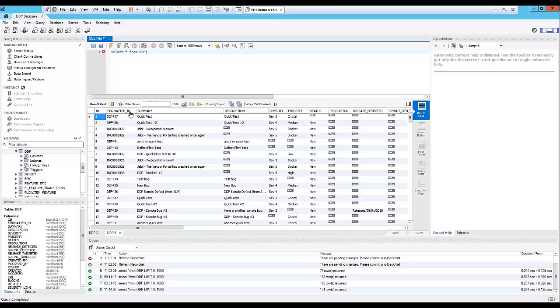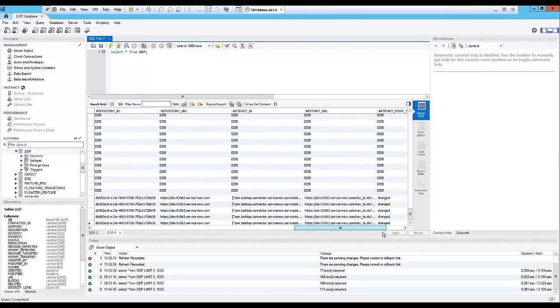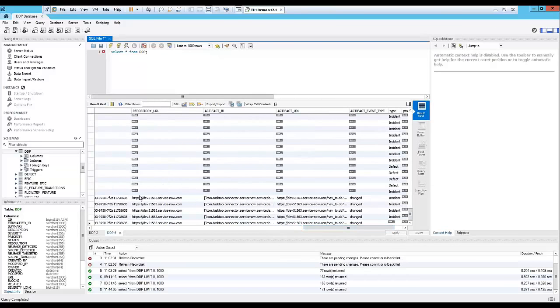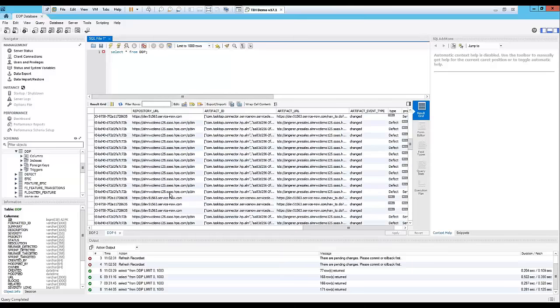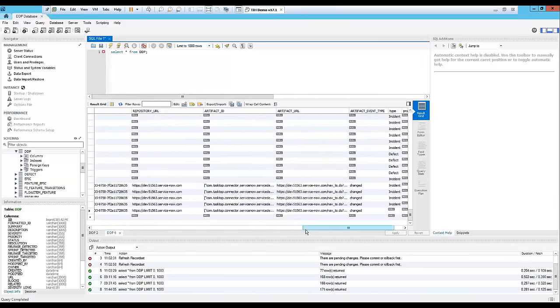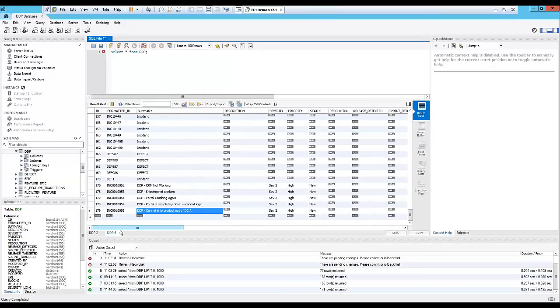So if you look down here, this is all the stuff that cannot ship product out of DCA. You see that was the latest one that I pushed in. There are differentiators in here depending on the repository URL. So if this data came from ServiceNow or ALM, we'll note it here in the repository column. Scrolling up here, you can see this came from ALM. So when Mara, my colleague, was creating these reports, she can differentiate based on incident versus defect in those reports, the left side of that vertical line versus the right side, for the calculation itself, okay? So this is the nuts and bolts of it, right? I mean, there's a lot more.